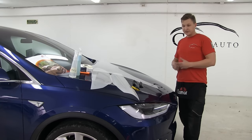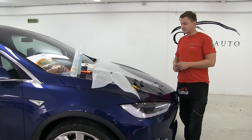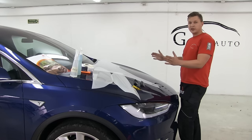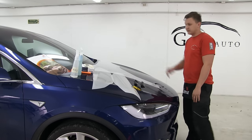That's a self-healing clear coat. We call this in the market clear bra. It's made of three layers. The top layer is the clear coat, which gives a very big shine effect, and it doesn't have the orange peel effect which other brands have.